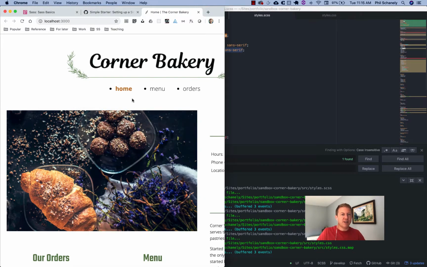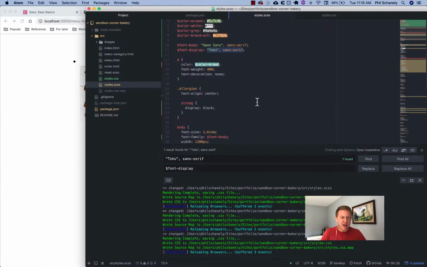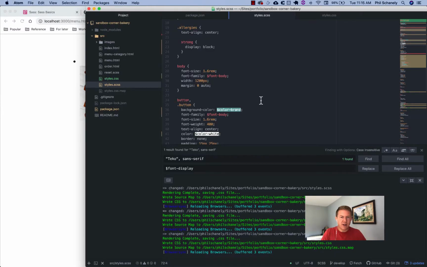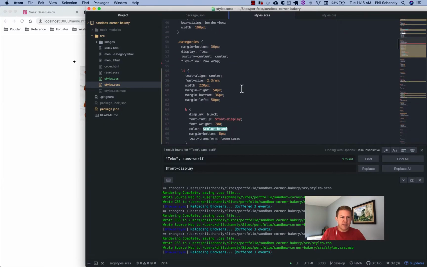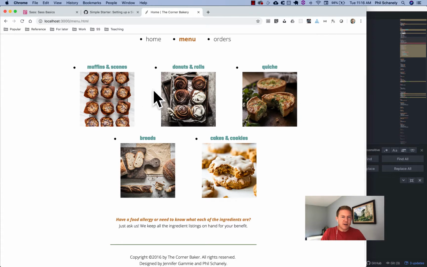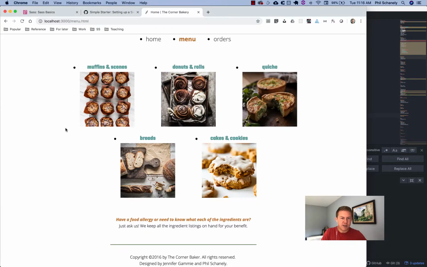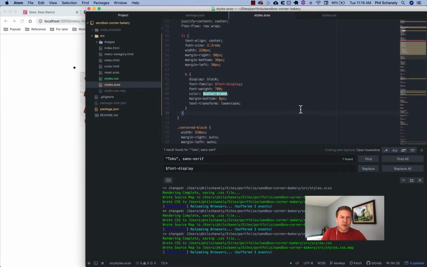So I made a couple of changes, and we want to make sure to just go back and look at each of those. So one of them had to do with allergies, and here's that allergies block. And so we should see a bold and a text align center, and yeah, that still looks good. Let's see, the other one that we just did was the categories. Okay, so that's also here where categories li are text align center. That's looking good. Let's just check a setting here. The bold tags should be the teal color. That's good. So it looks like we didn't goof anything up there with those changes.